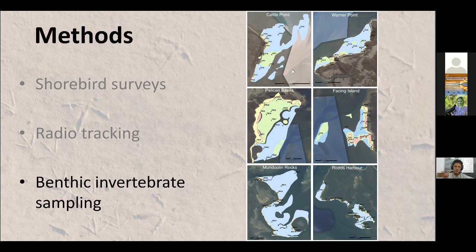And we used a stratified random sampling approach. So we divided the intertidal flats into 4 different height spans, from the upper tidal down to the lower tidal. And for each height span, we set up 5 benthic sampling stations with 5 replicates per sampling site. So this is what the design is like, and this is what happened in the field.